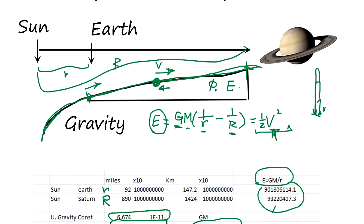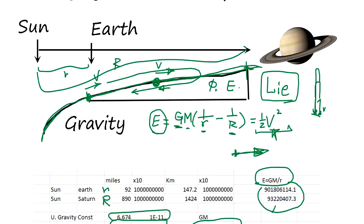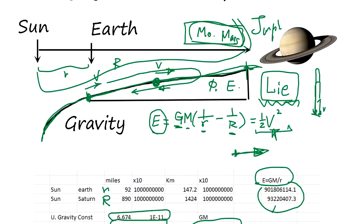And don't forget that there's no such thing as inertia letting it fly for many years. The speed becomes less and less each year, and eventually it comes back. And if there's not enough speed in the beginning, you don't reach Saturn, it just comes back like this. So if somebody says, oh yeah, we sent a probe to Saturn, okay? If you know physics, you can tell whether that's true or not. Humans don't have the technology to access maybe Jupiter and Saturn, which is the outer solar system. Only the inner Mars and the moon are accessible by human technology at this point. Sorry you guys, breaking your dream, but you can have a Star Trek story, okay? But science is science. Let's be scientific.